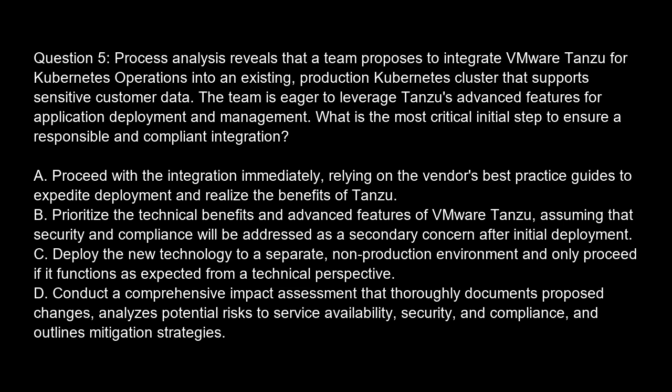Option A. Proceed with the integration immediately, relying on the vendor's best practice guides to expedite deployment and realize the benefits of Tanzu. Option B. Prioritize the technical benefits and advanced features of VMware Tanzu, assuming that security and compliance will be addressed as a secondary concern after initial deployment. Option C. Deploy the new technology to a separate, non-production environment and only proceed if it functions as expected from a technical perspective. Option D. Conduct a comprehensive impact assessment that thoroughly documents proposed changes, analyzes potential risks to service availability, security, and compliance, and outlines mitigation strategies.